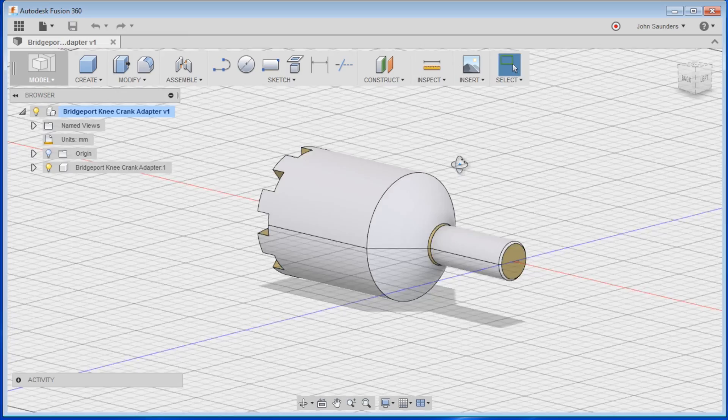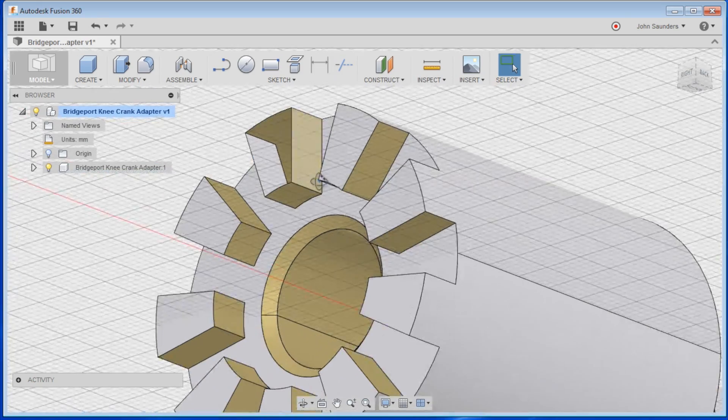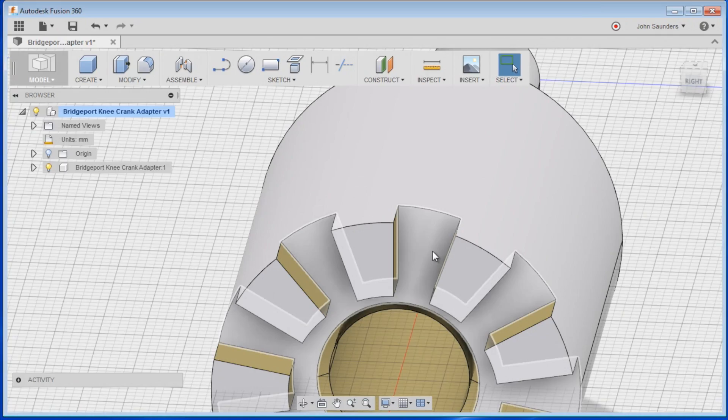What we need to do is stitch this together. There are two ways to do it — I'm not sure I understand the differences, but I'll show you both. To refresh: if you click that and hit delete, you see we've got this sort of hollow cavity in here, which is weird — that's not what we're used to with solid modeling.